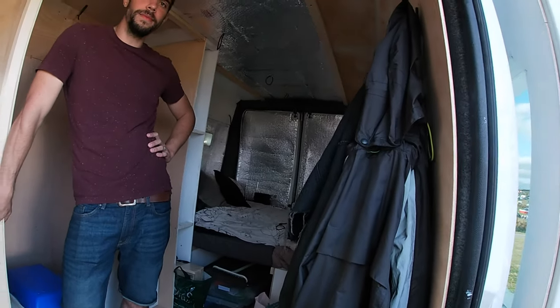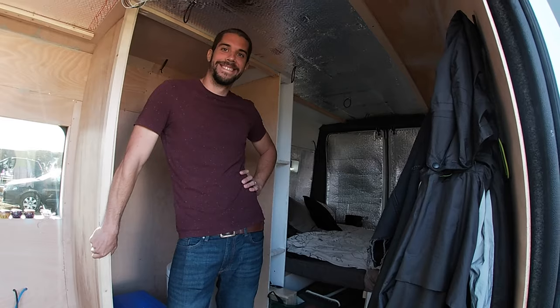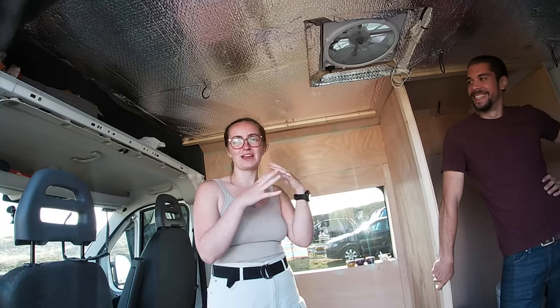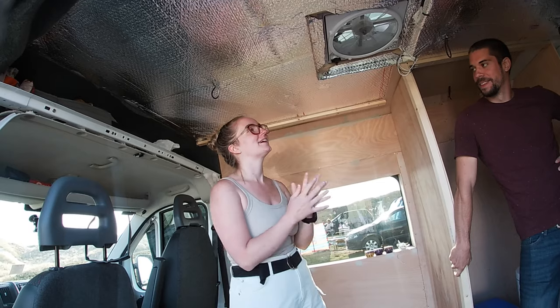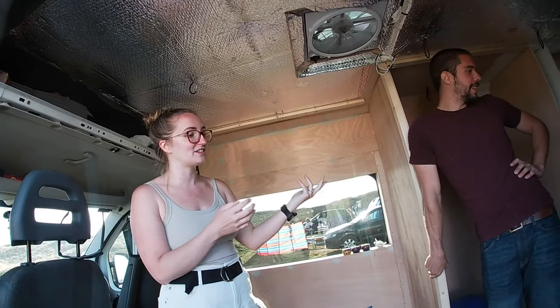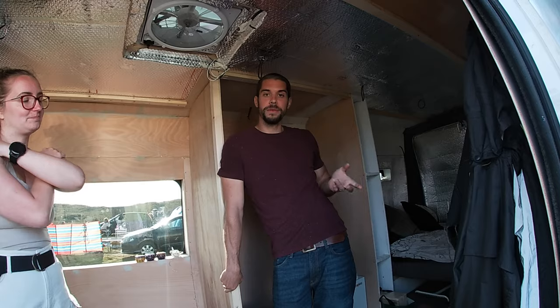It's already looking very homely, even though. Cozy. Some people are bullying you into going away to Shell Island and stuff, aren't they? It's given us that motivation though. It's like we needed a break from doing the build. Because you're out there every weekend thinking, okay, right, what do we do now? And you don't realise you can actually just get away in it. You've got a bed, you've got a toilet. The reality is, you don't need any of the fancy stuff if you're just doing weekends.